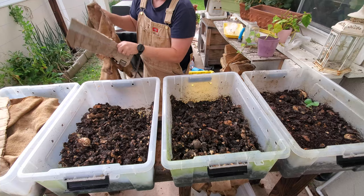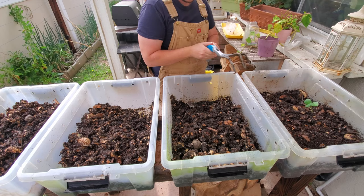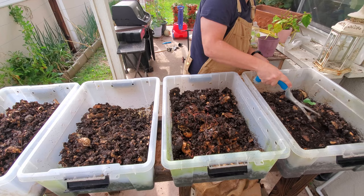What's difficult when you're making your own worm castings is that it's a wet product. Therefore, the first thing I like to do is sift through it, making sure the majority of the food I put in a little over a week ago is eaten up, which for the most part it is. There's still some residual in there, but it looks to be mostly seeds. So let's check this one out.